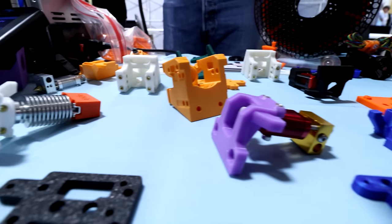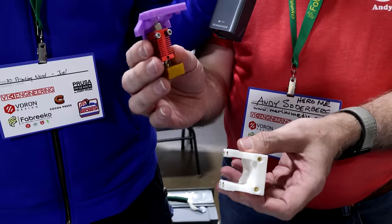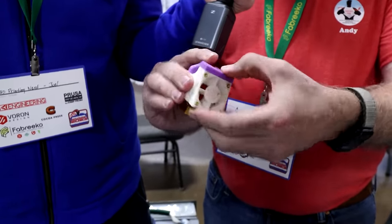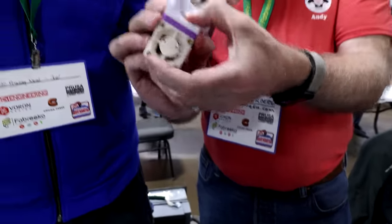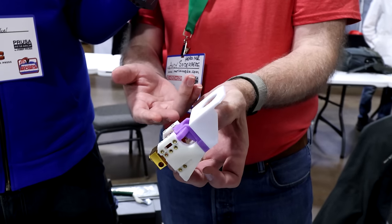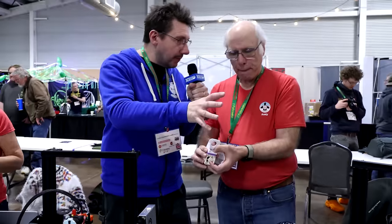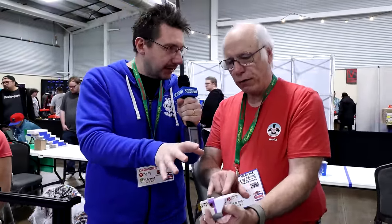There are over 600 remixes and add-ons for the Ender series between Thingiverse and Printables. So there's a mount for the stock Ender 3 hotend — that simply snaps together. Now we have a bowden. You put the fans on. I want to take the extruder that came with that Ender 3 — I've got a mount that snaps on. Using the original hardware, we've got a direct drive for an Ender 3, using stock components and 3D-printable STLs.